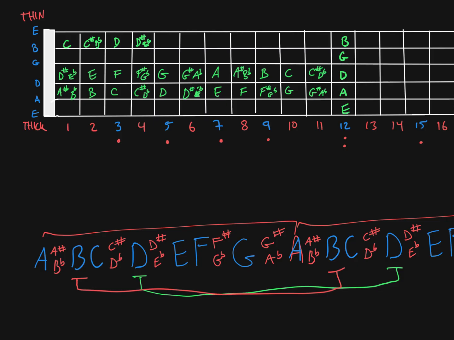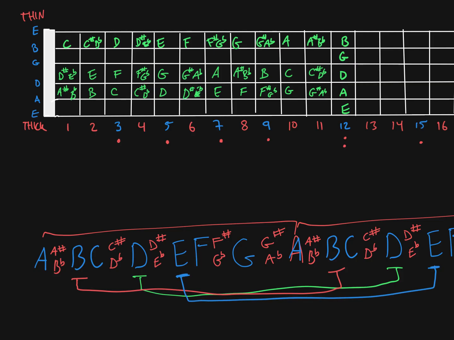I want you to do this, follow along if you can, okay? Draw it out or play it on your instrument. E to F, F sharp, G flat, G, G sharp, A flat, A sharp, B flat, and then of course back to B, giving us a full octave. You see, that wasn't that hard actually. It can be a lot to kind of visualize at once, but it's not that tough.